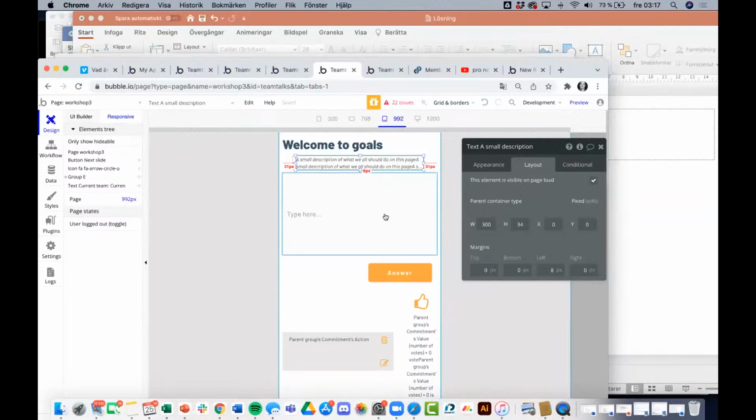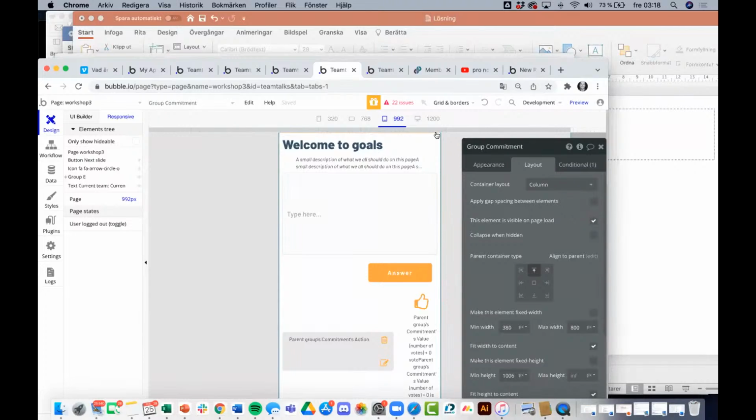Oh, okay, but if I load the page on a computer on a bigger screen, I want it to be wider, even though I don't have any content. But if I'm loading it on an iPhone or something, I want it to be smaller, even if I don't have any content. How would I do that? So you want it to be 320 when it's 320, but you want it to expand out when it's 992. Yeah, exactly.